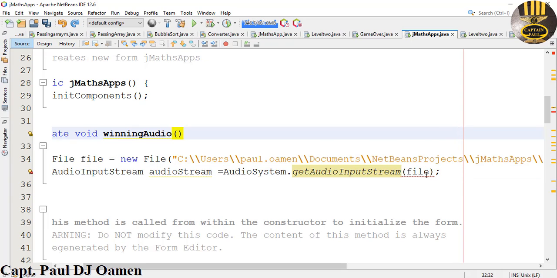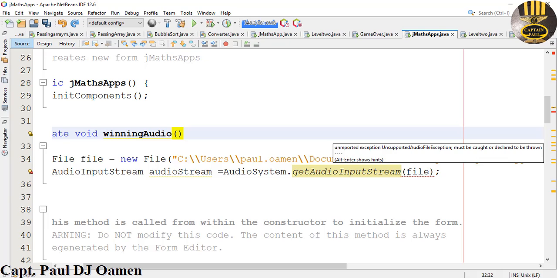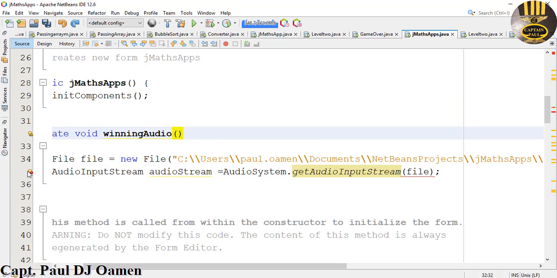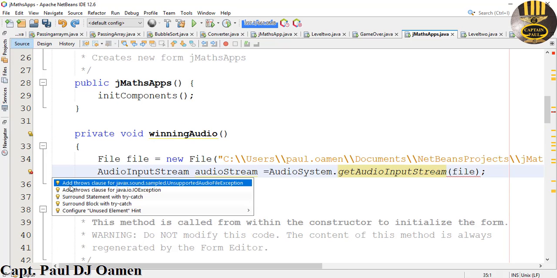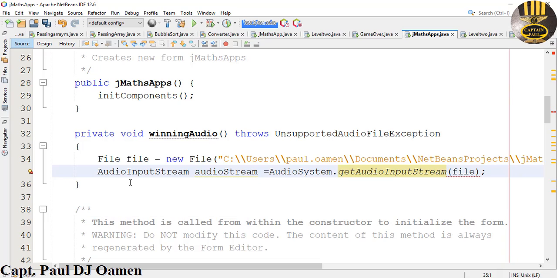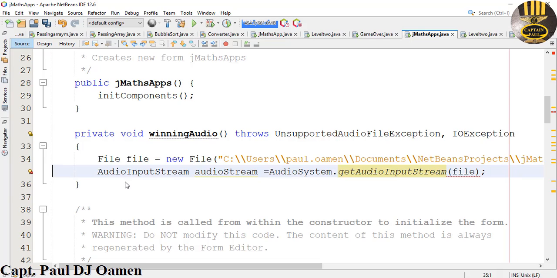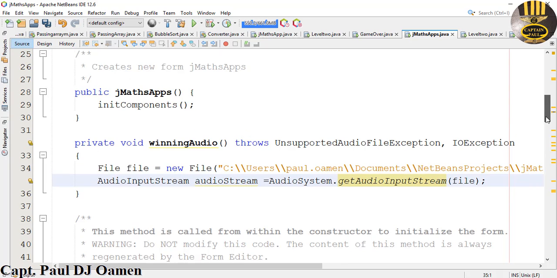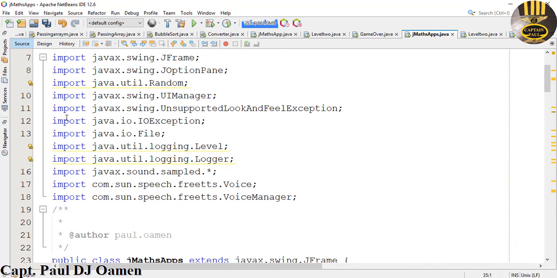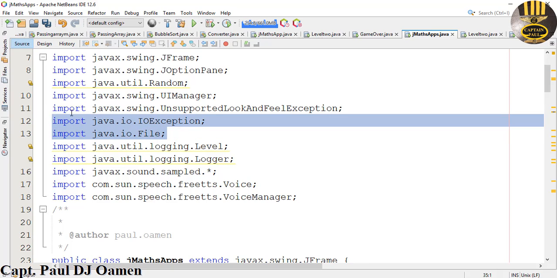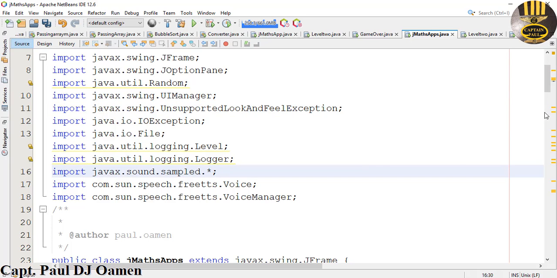Okay, you see, for this file to work, as you can see, we need to add some exception in there. So come in here, just click on this little bulb here and let's click on add throws. That's the first one. I'm going to need 2 more, and the next one, that is going to be IOException. There we go. And that is it for now. Okay, but at the same time, you guys must make sure you have this library. Make sure you have all of this library here. You're going to need them for all the libraries that are here.